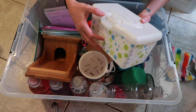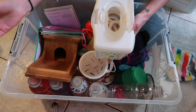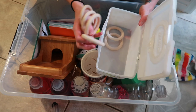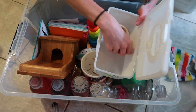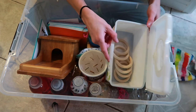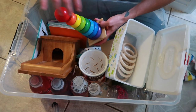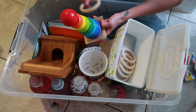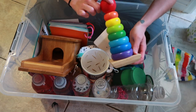This is just an old wipes container that I repurposed for putting silk scarves into, like a tissue box, and then they can just pull out the silk scarves. And then inside, I've got a set of these wooden rings that can be used as teething rings for really young babies, and then they can be repurposed as the baby gets a little bit older and they're ready for stacking activities. You can take this Melissa and Doug rainbow stacker, and you can take all these donuts off, and because these rings have a bigger hole, it's a lot easier for them to learn that stacking motion, and they can stack these onto the stacker instead. And then of course the Melissa and Doug rainbow stacker.